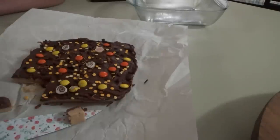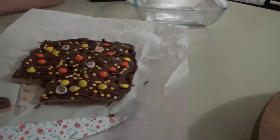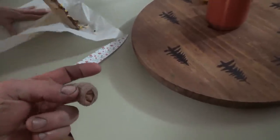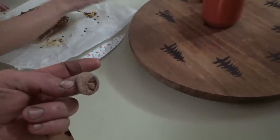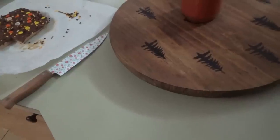Some of y'all probably wondering what happened to my finger. A horse cut my finger off today. When the nail goes through and I pull it over, they still have a point on them, and it's razor sharp. And I was shooing a big old stallion, and he snatched his foot back. When he did, it just went in there and whacked me real deep.